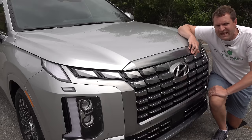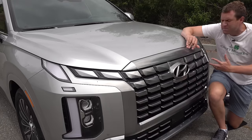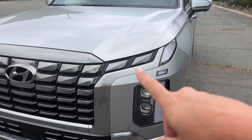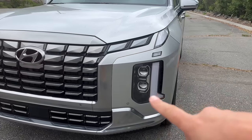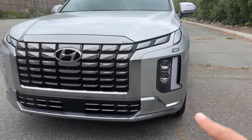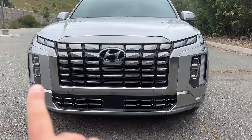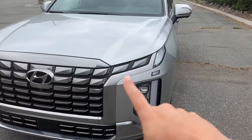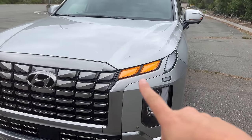We'll start with lighting, which is a big one. The headlights are not where you'd expect. You'd think they'd be here, but they aren't. That looks like a piece of grill. Instead, the headlights are down here, lower than you'd expect, sort of in the middle of the bumper, which is unusual and a little unorthodox. Maybe even stranger, that upper piece that looks like grill, that's actually the turn signal. You can see it does come on, even though it looks like it matches the grill design. It's a hidden turn signal.